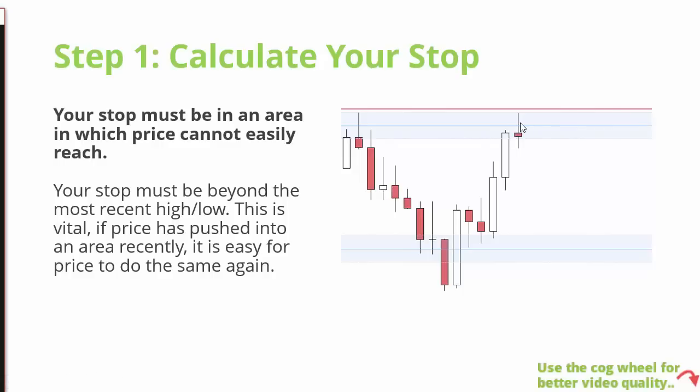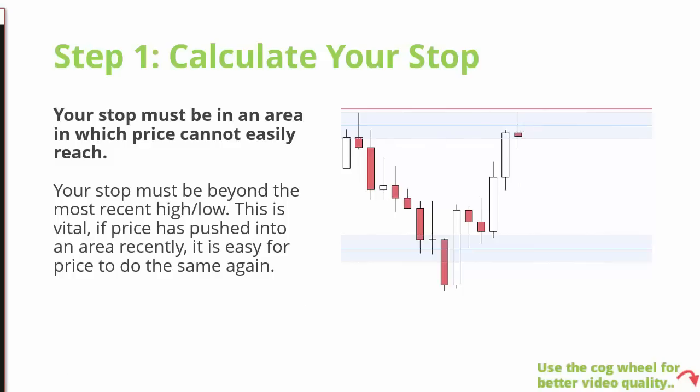We don't want them to just be like, oh yeah, we got a little bit of strength, we're just going to push up here, take out this stop loss, and then we're going to continue down, and this trade would have been profitable. So we want buyers to work to hit the stop loss. Stop loss placement is your first thing, because your stop loss placement dictates whether or not you can take the trade.